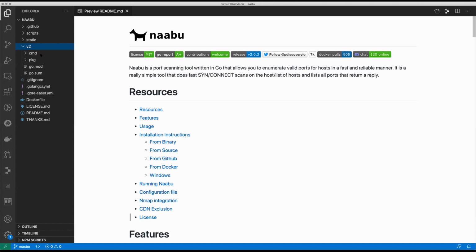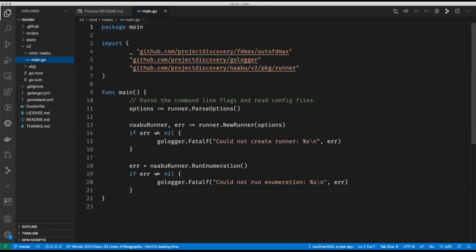So let's take a look. So yeah, we have a cmd and a pkg. I think we know what these are about, don't we? We expect to find a CLI tool in here. Here it is. This is a nice short main.go. I like a short main.go. It means you don't have to do a ton of paperwork to use this tool, or to use this library, which is nice. I can't stand paperwork. So this is usually a good entry point, isn't it? Even into a library, it's just to say, well, if there's a tool attached to it, what does the tool do? How does it use the library? So let's take a look.